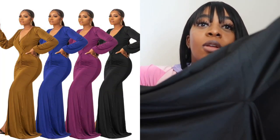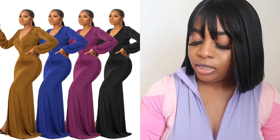Now this is an evening gown type of item. It's this black dress. This is what it looks like. I'll show you guys a picture because it's super long and it has a slit and it's hard to show. Yeah, so I'm just going to put a picture up here to show you what it's supposed to look like, and of course I'm going to go try it on and we're going to see what it actually looks like.